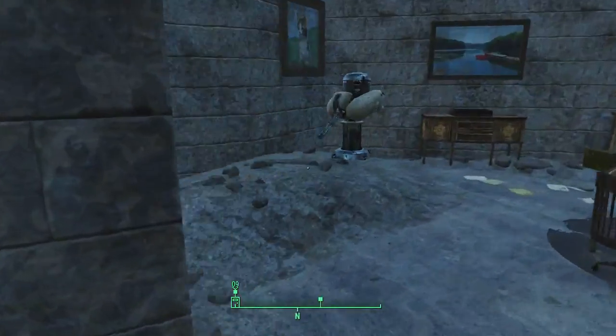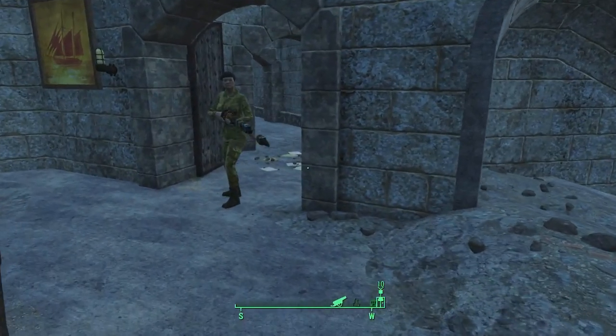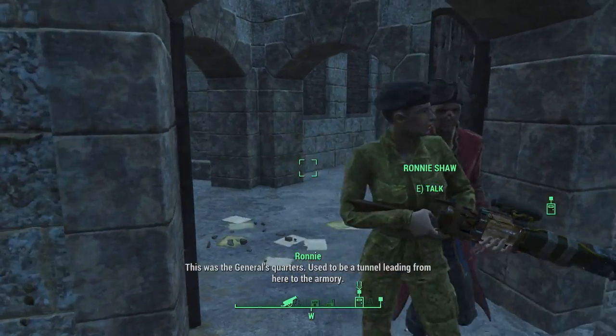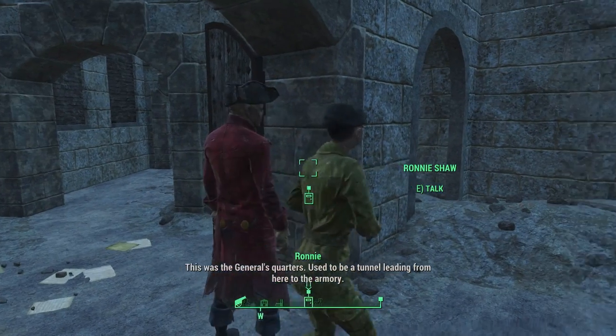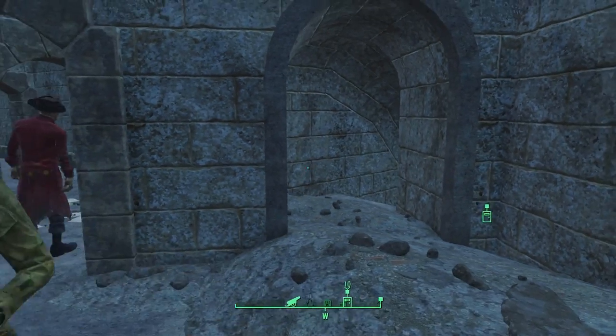Yeah. So yeah, there was rubble here. I've, of course, removed it. This was the general's quarters. Well, it used to be the general's quarters, now too. Leading from here to the armory. Yeah, there was rubble here. I removed it.